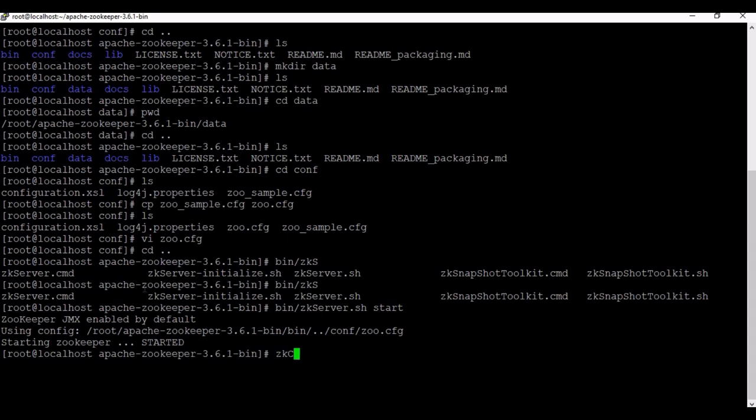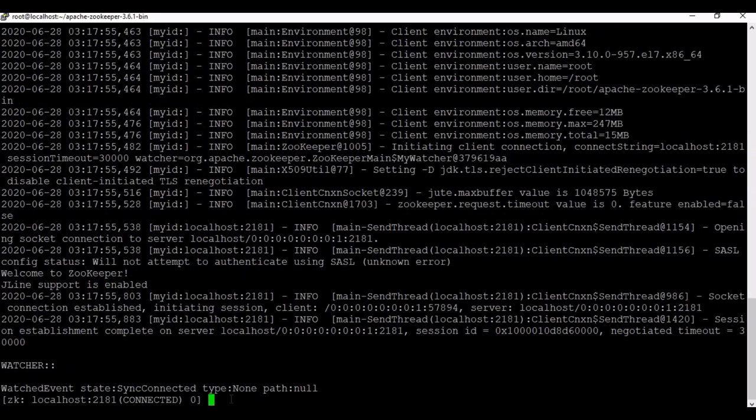Okay, to see the console, let me use one more file, which is under the bin folder. So you have to go to bin slash zkCli. It's again a .sh file. So let me run this. So now if you see, it's connected, and you can see the connection log here. So let me keep the Zookeeper running on this session.